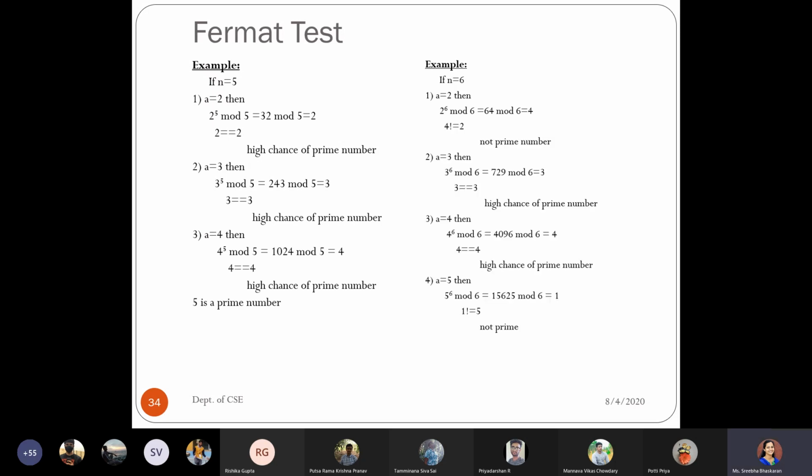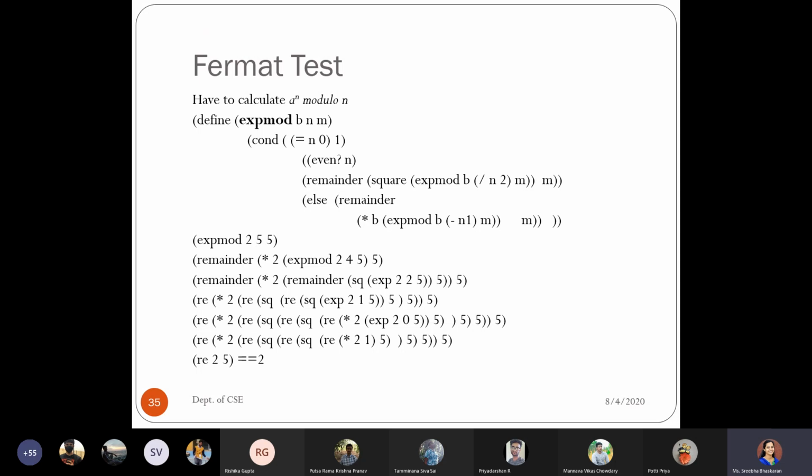since we have already defined that procedure, we can directly use it, and the name which we have given is exponentiation mod. Where we have b, n and m, we need one more variable here, just for the random number concept. First we compare whether n is 0.